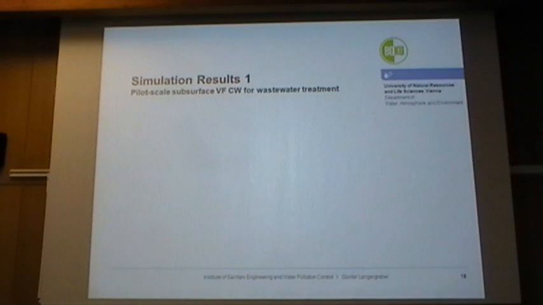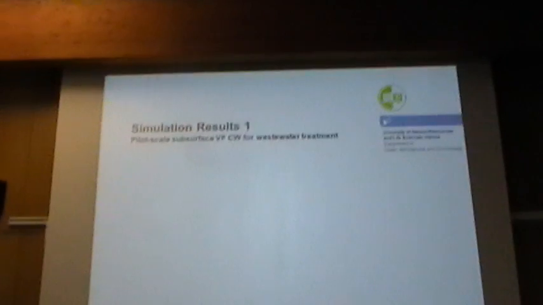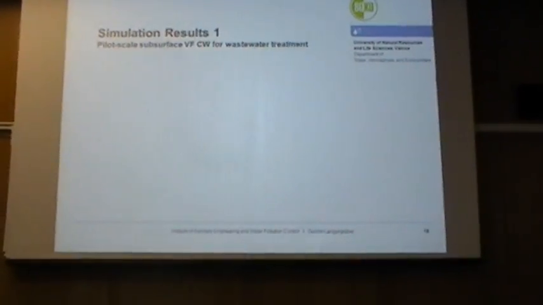Just by chance, I removed a slide that I wanted to include about the different types of wetlands. So now here are only the abbreviations. I'll do it without pictures now. We have what's called surface flow systems. You can imagine it's a pond with plants. So you have a free water surface visible, and water is coming in on one side, going out on the other side, and it's treated there.